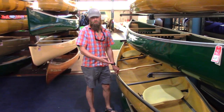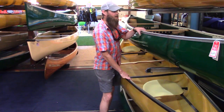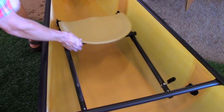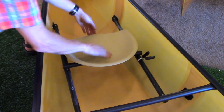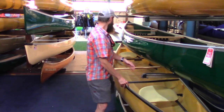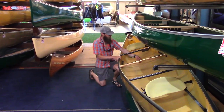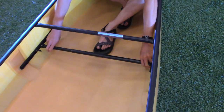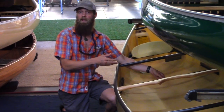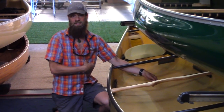There are a lot of different features you'll see throughout these canoes. Some canoes have a tractor style or bucket seat as opposed to the standard webbing or bench seat. A lot of these tractor styles might afford you the opportunity to have a trim-adjustable seat, which is great for making more space for packing gear and keeping that boat even in the water. More often what we'll get in the stern or back of the boat is an adjustable foot brace. With this, I can drive with my legs using my core and get a lot more drive and power out of this boat, whether paddling solo or tandem — we like to be as efficient as possible so we have enough energy at the end of the day to still enjoy ourselves.